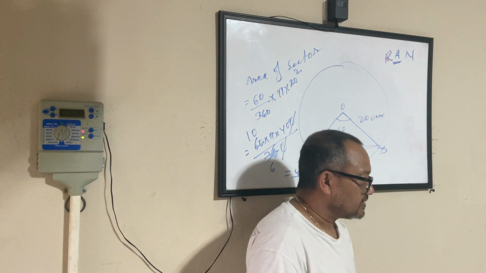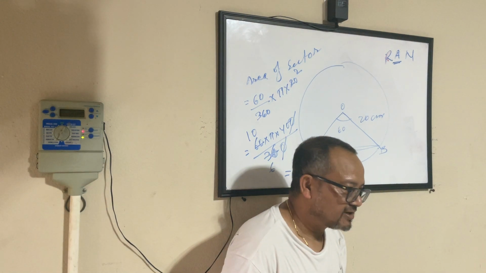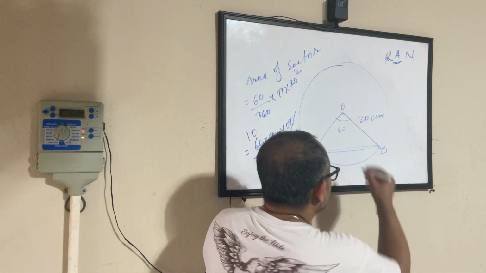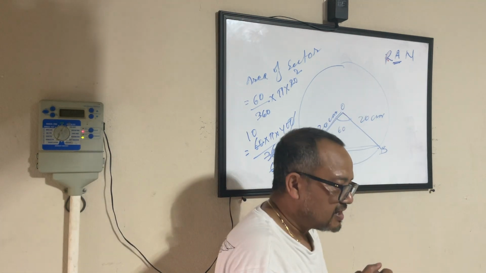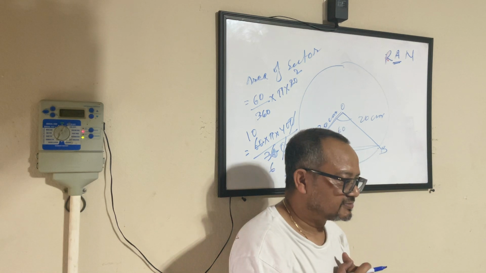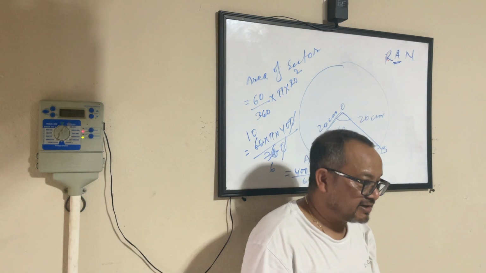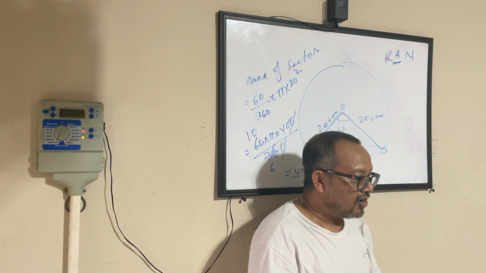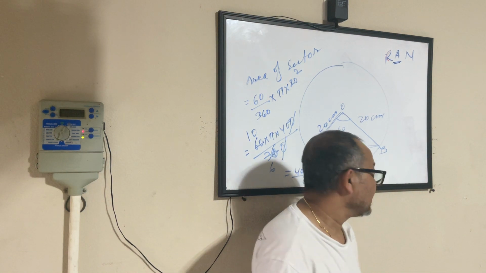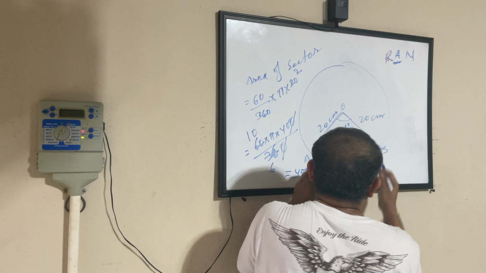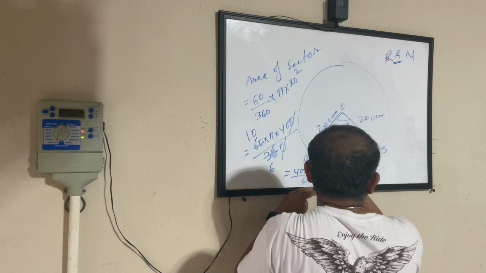Now you look at this triangle. What do you see here? How would you find out the area of this triangle? What are the things that we are aware of? We know that this is the radius 20, so this is also radius 20 centimeters. How would you find out the area of this guy? This is an isosceles triangle, correct? Or maybe an equilateral triangle. Why? Because this is 60 degrees. Now these two sides are same. So if the two sides are same, that means the angle will be the same.